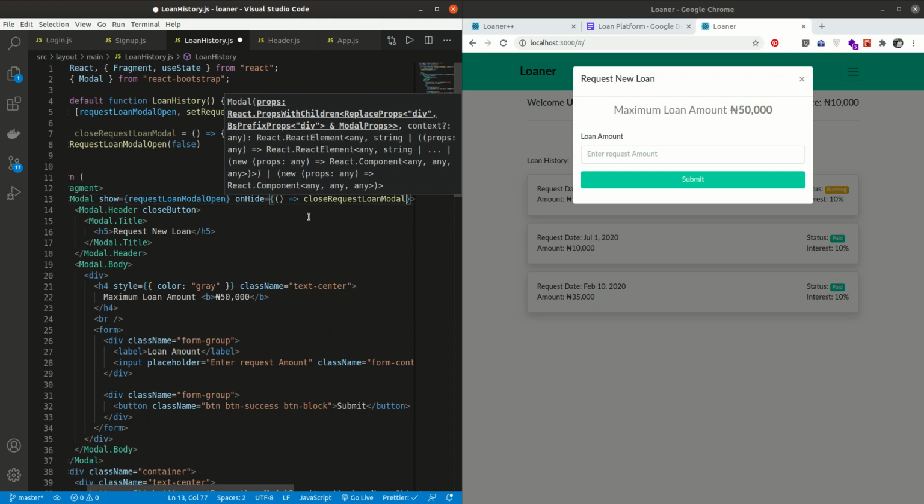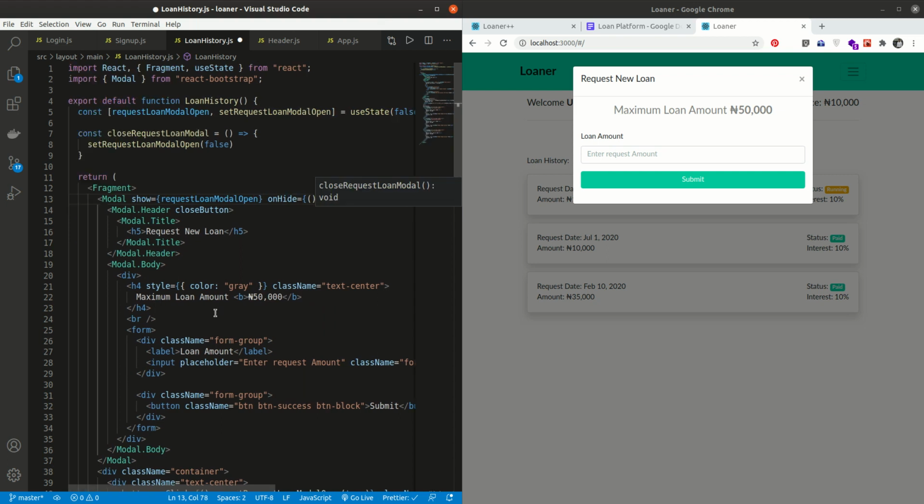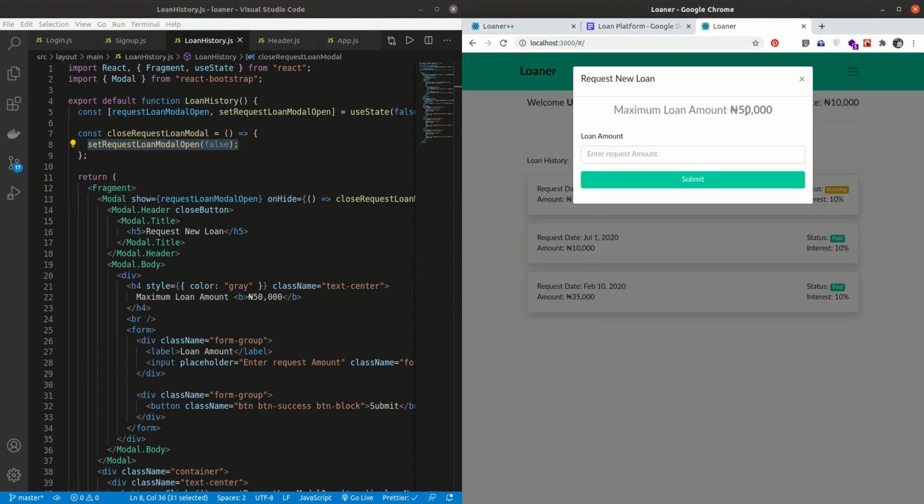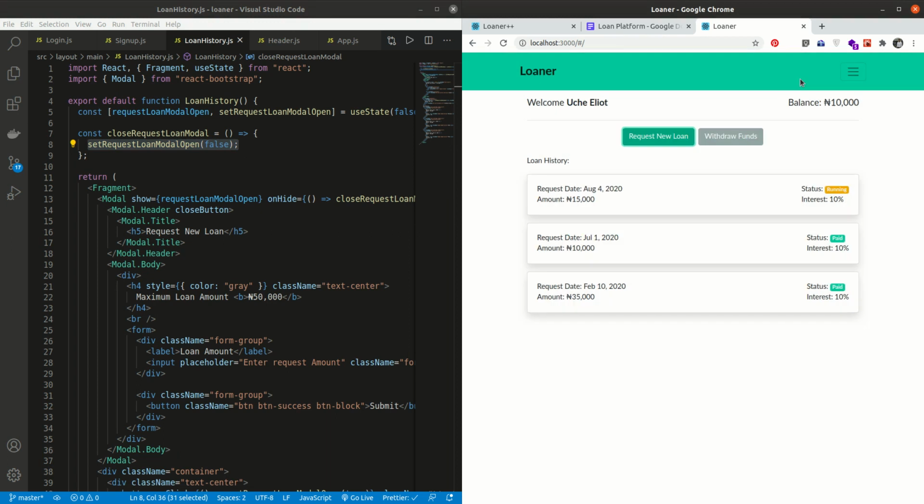And what does it do for us? It changes the state of the request loan Modal from true to false. So if we save this now and click on the request new loan, you can see it open. When you click on the button, you can see it gets closed. So that is useState at work right there.